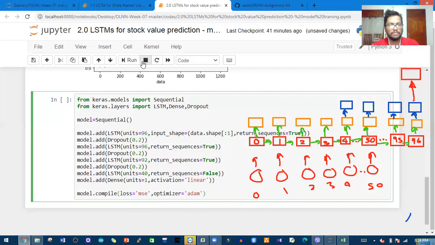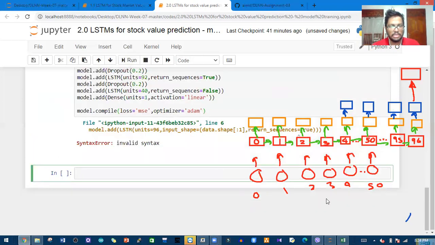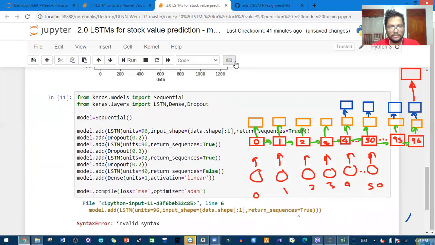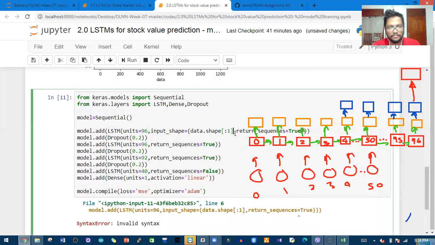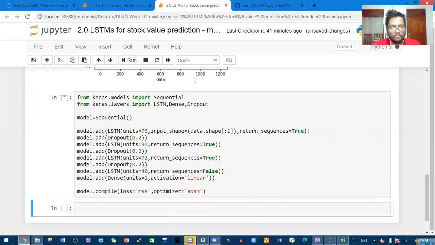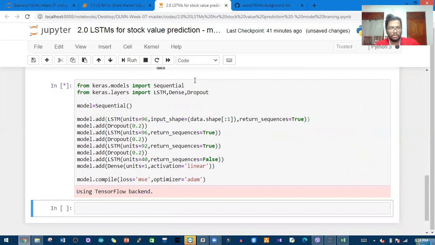So then we can probably run this, and there's the issue in the first one. Return sequences true. Right.